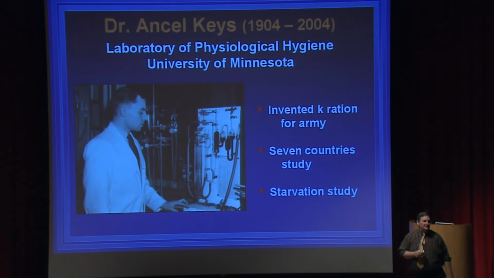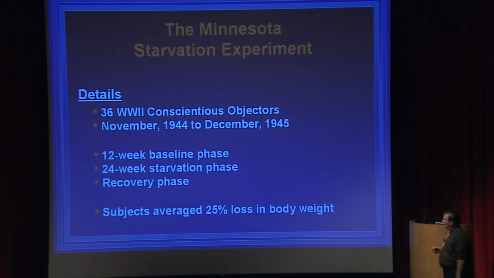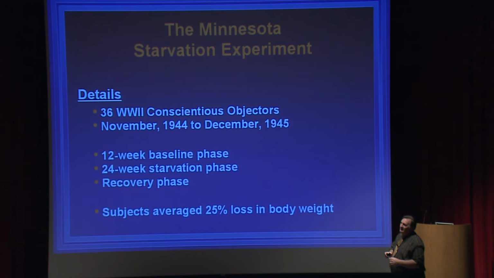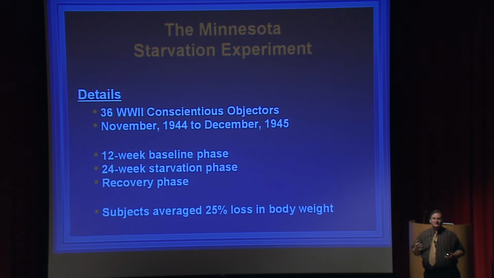That was really the classic in the field, in fact still is, for many years, a two-volume set, a very impressive piece of work. What this particular study involved was 36 conscientious objectors who at the time refused to take part in military service but were required as a consequence by the government to do something to contribute to the country's well-being. And so some of them were given the option of taking part in this experiment to satisfy that duty. The project took place from November of '44 to December of 1945.